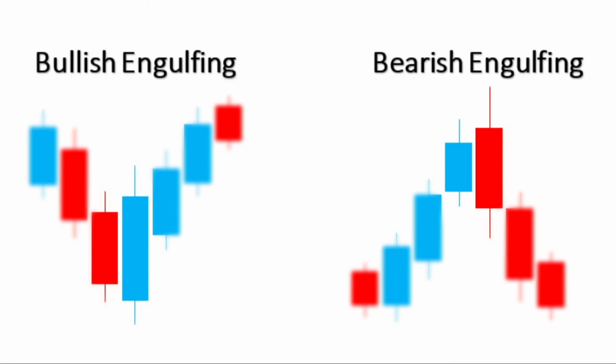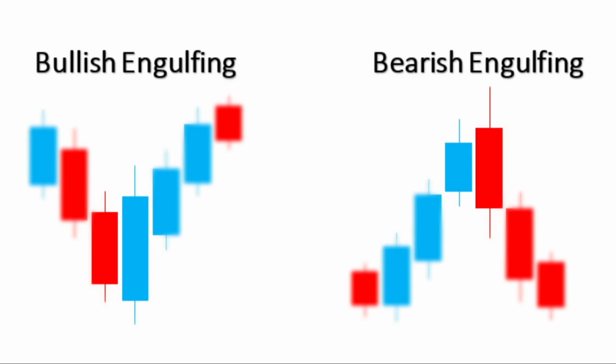Next one, which is really reliable, and we're going to use this one a lot during our trading course and in our trading career. You can use this as a strong reversal signal in any market, any time frame, any type of trading. This one is so strong: bullish and bearish engulfing candle patterns. This pattern consists of 2 candles as well, with the second candle completely engulfing the first. A bullish engulfing pattern indicates a bullish reversal, while a bearish engulfing pattern indicates a bearish reversal.